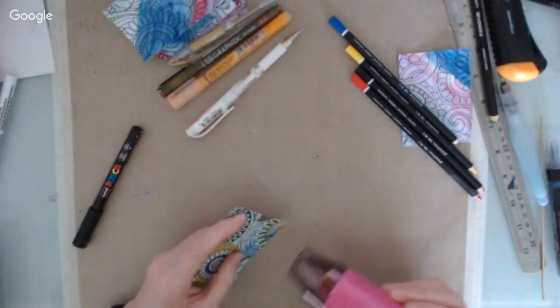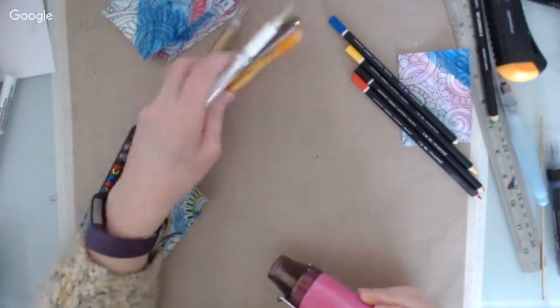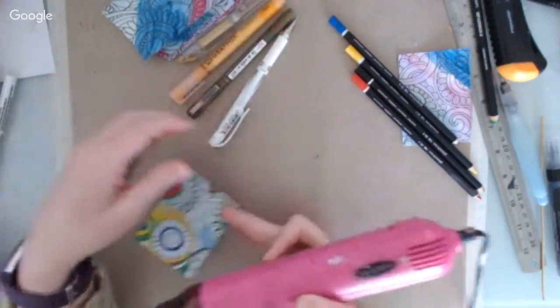Just going to dry off this ink on here. These are ink pens, so I'm just drying them off a little bit.